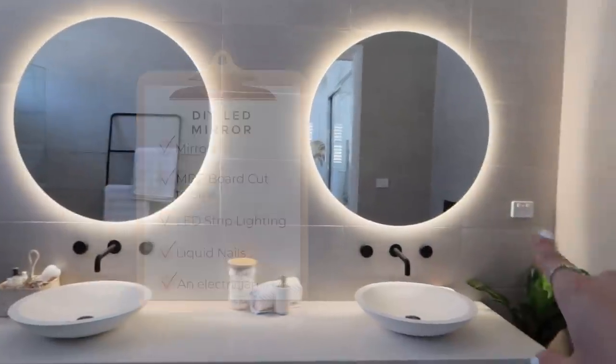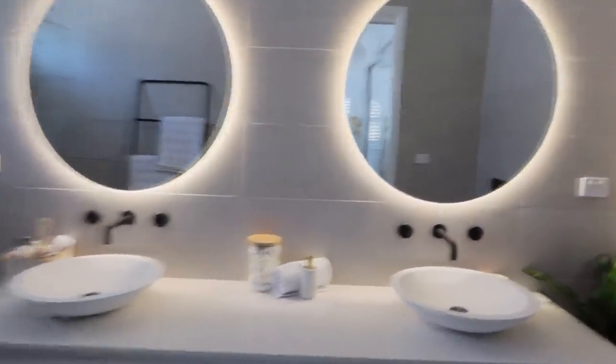And then we got our electrician just to hook it up to these points here. So literally you just turn it on and off. If you're building, I would definitely recommend, if you want to do LED mirrors, do something like this, because you're going to save a lot of money.